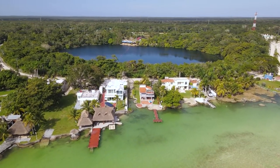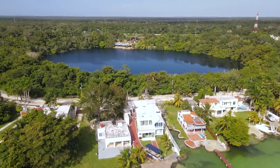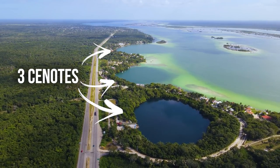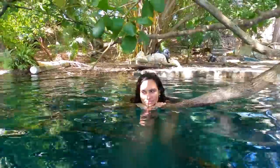Yeah, so every cenote that you go to in this region is unique in its own way. They all have different things. Love them all so far. And you can probably see from the drone shots the amazing colors of the lagoon as well. This place is completely dark compared to the color out there. And the amazing thing about the lagoon is there's actually cenotes within the lagoon. I don't know if you get that anywhere else, but there's two just around here. So that's just amazing. Actually warmer inside than outside. Yeah, shade. It's better to stay inside, right? And keep warm.